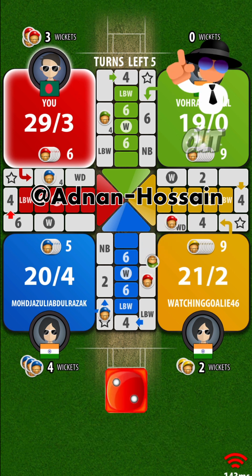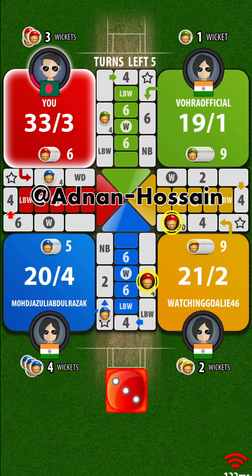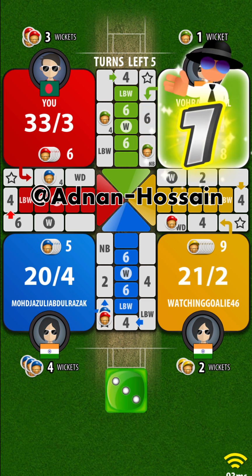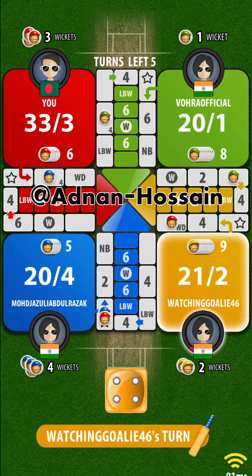1, 2. And it's out. And 4. Get extra roll. 3. 1, 2, 3. It's green's turn. 3. Let's see. 1, 2, 3. No ball. And green gets extra roll. And it's 3. Let's see. 1, 2, 3. No runs. It's orange turn.